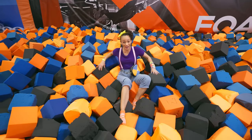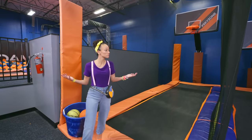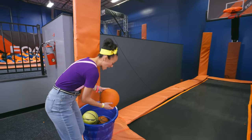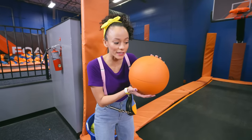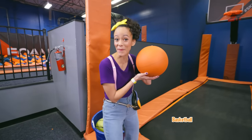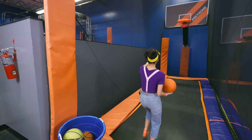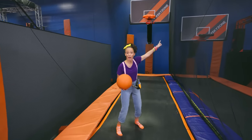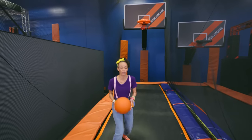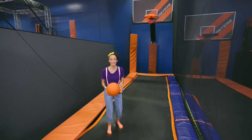Maybe he's over there. Come on, let's go look. Whoa, this is cool. But I still don't see Quincy anywhere, huh? Whoa, I know what this is. It's orange, it's round, and oh, it bounces. This is a basketball. But why would a basketball be at a trampoline park? And hey, there's a basketball hoop. And another trampoline. I bet jumping on a trampoline and throwing a basketball into the hoop is a lot easier than if you're just on a regular ground. Oh, I'm gonna try it.